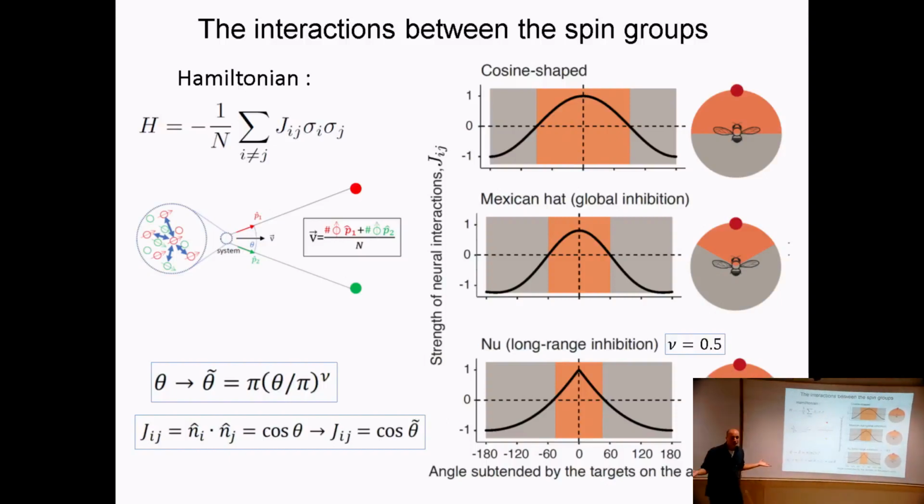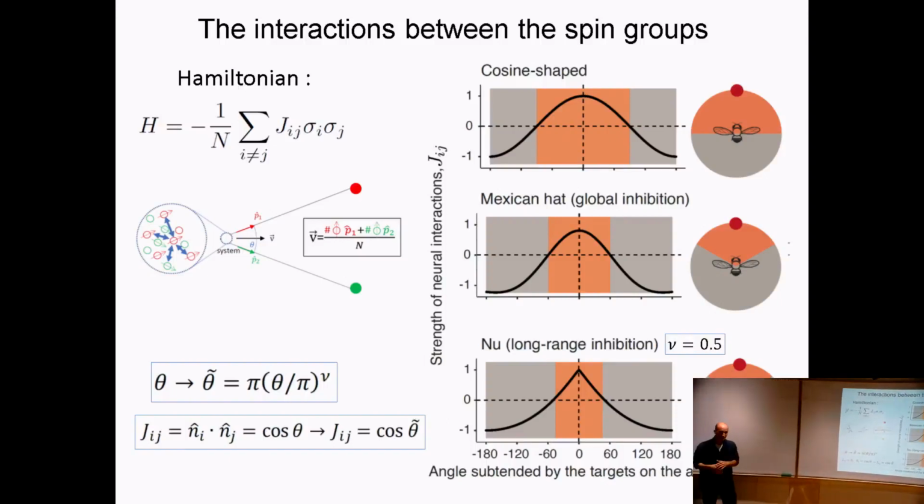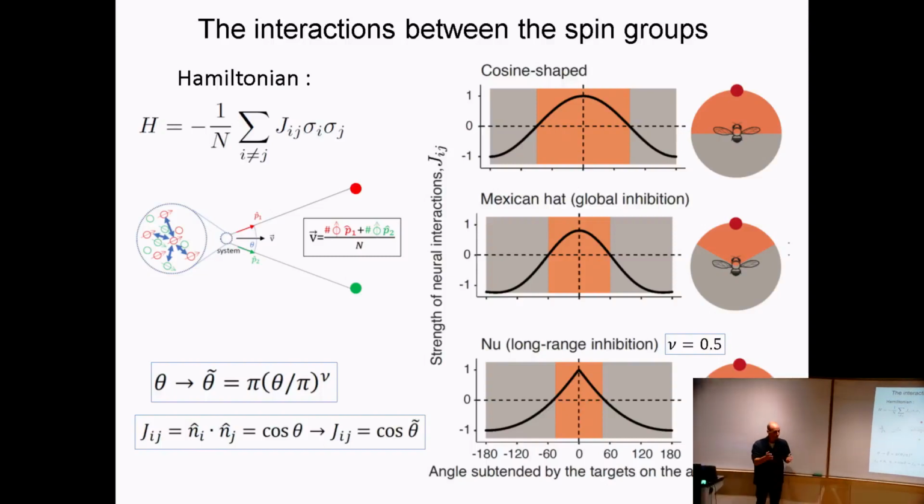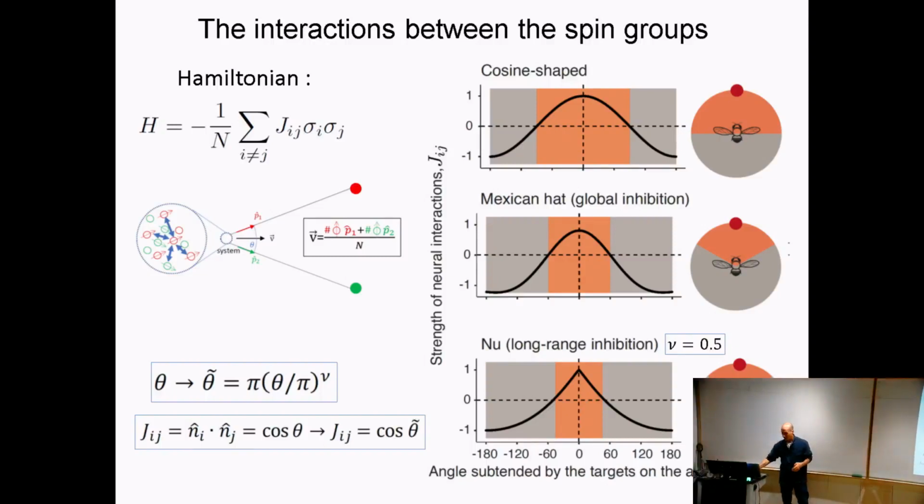If Ni is 1, you go back to the simple cosine. If Ni is larger or smaller than 1, well, if it's smaller than 1, then you reduce this angular spread, which essentially means that you give larger weight to small changes in angle straight ahead of you. So small changes in between two targets ahead of you, you're enhancing the meaning of that angular difference. You are enhancing what it means for you, while other angles you care less. So you sort of give more focus on what is in front of you by enhancing the effect of these small angular differences. Why do we do that?